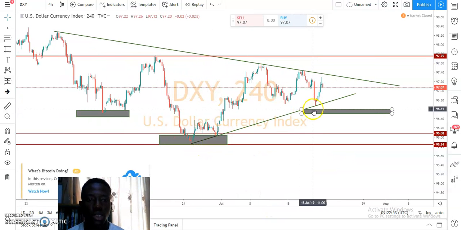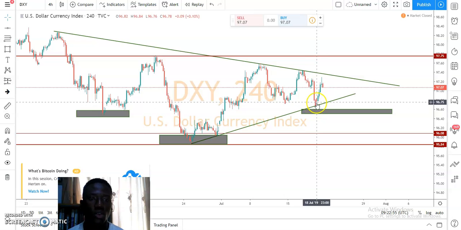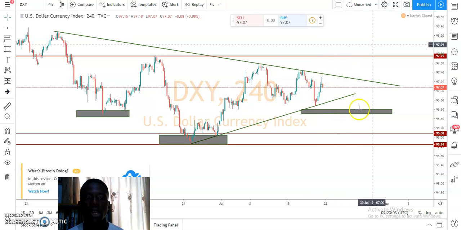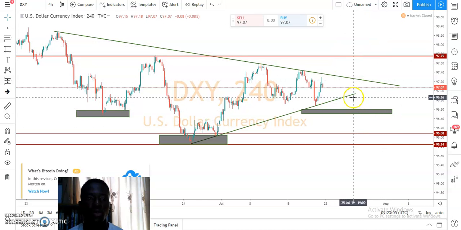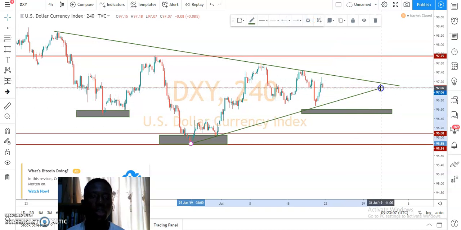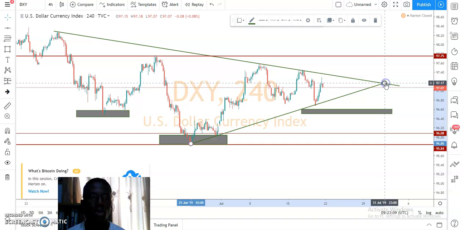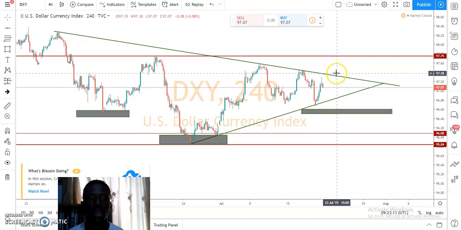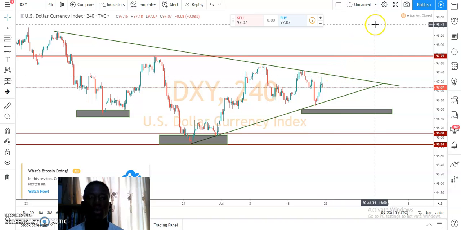1, 2, 3. It went up. Formed this formation here, almost like an evening star, but it's supposed to push further up, come down, before taking a break to one direction. Don't know which direction it's going to be now. Either up or down, anyway it goes, we're going to follow it, wait for a break first, a retest, then we go in that direction.